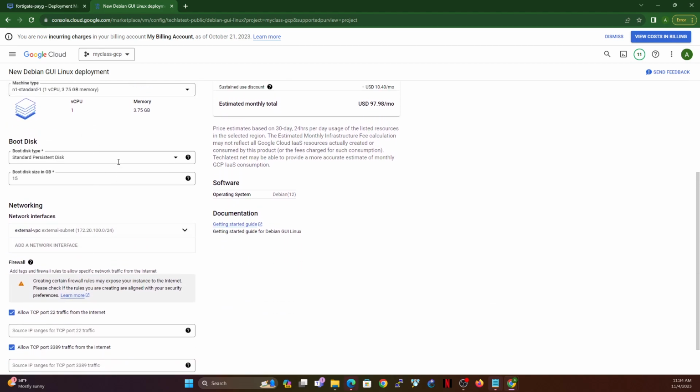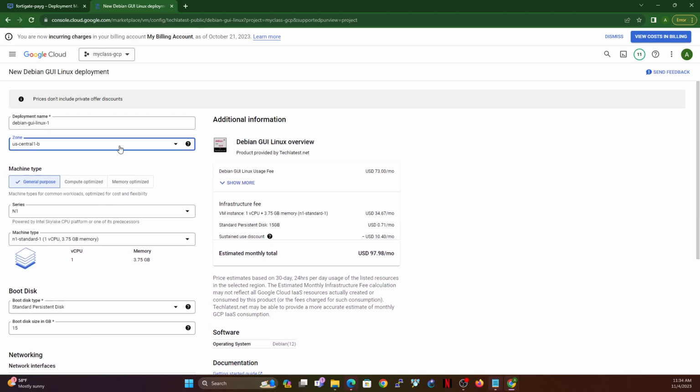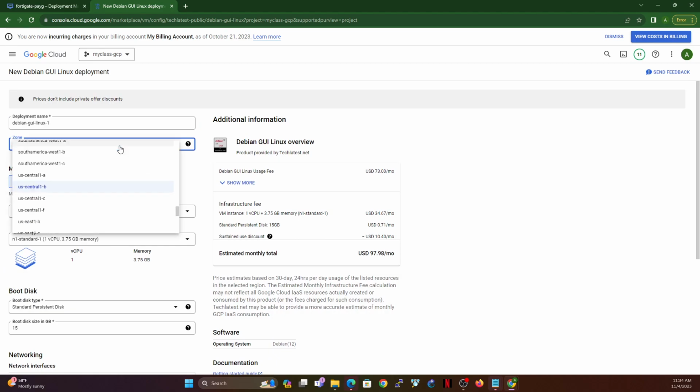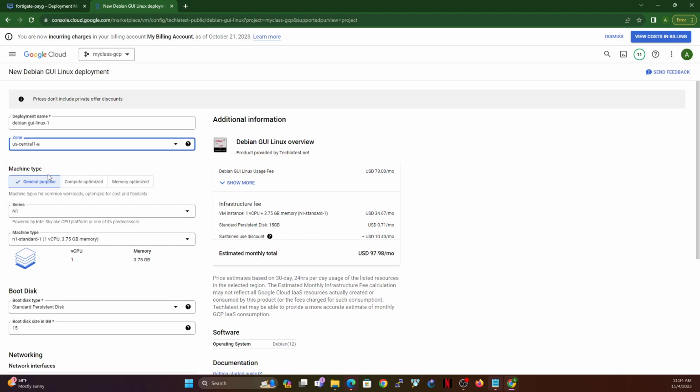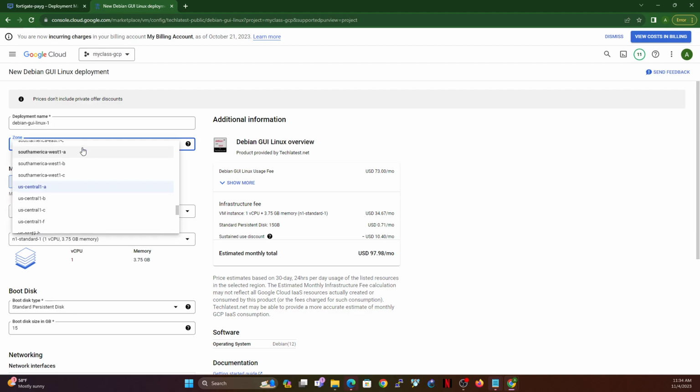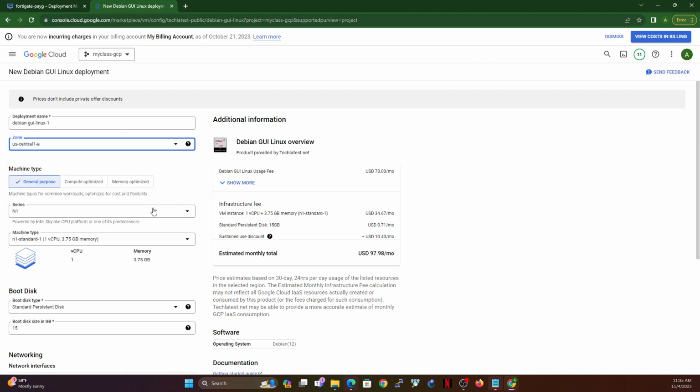So now, using the same zone or moving to a different zone, I don't care. It doesn't matter. In this case, it will still work as long as they're in the same region. It would basically still route within those VPCs. So you can use the same zone or a different zone. Let's just leave it on the same zone for now.